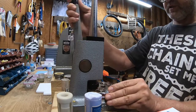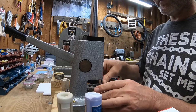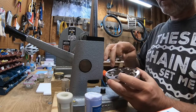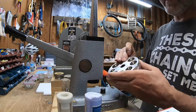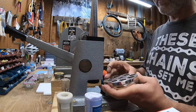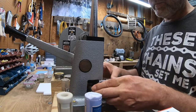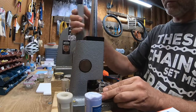And again, this is probably common knowledge, but for those of you who don't know, your ring reducer here, the reducer holes are sort of different sizes on each side. So I've found as I go around reducing, flipping it over as you go through helps you sort of hone in on reducing.